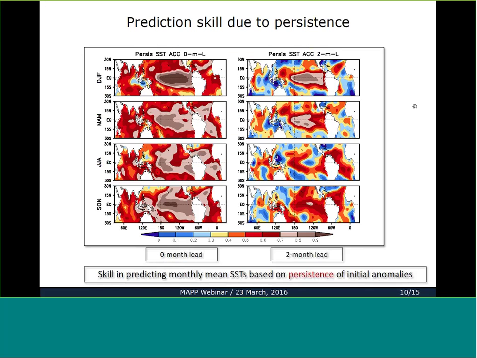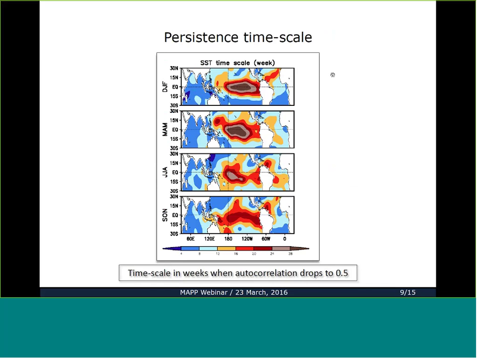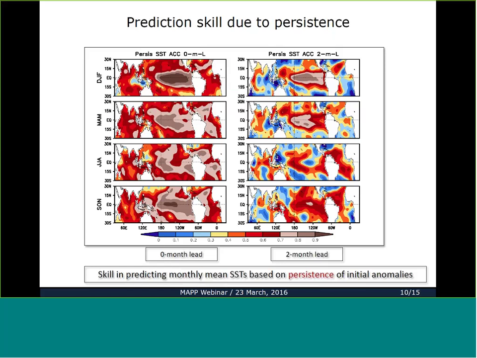You can just take the monthly mean anomaly and use that as a prediction for the next month's anomalies, or the anomalies two months later, and this is the skill map of what kind of skill you get. Again, just look at the top panels here. These are anomaly correlations. When you take the anomaly of this month and specify that for the SST anomaly for the next month, this would be the skill of that prediction. So the higher the number, the better the skill of the prediction is. And this plot looks very similar to the persistence time scale, as you might expect. So just knowing the persistence of these anomalies, you can use that as a basis for anticipating the oceanic anomalies in the future.